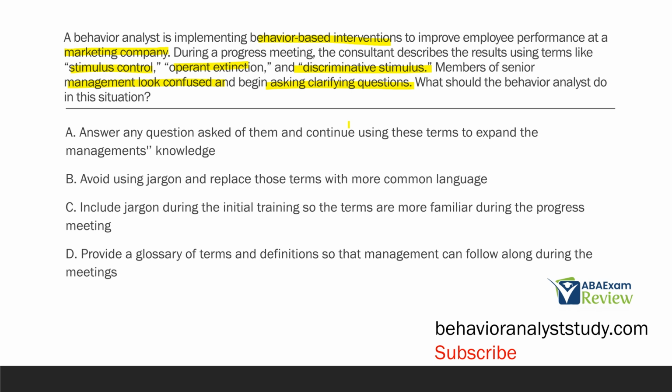C, include jargon during the initial training so the terms are more familiar during the progress meeting. Sure, if you started off with jargon, they'd probably be more familiar with these terms, but it doesn't mean they're going to understand them and that you want to explain them any less. Avoid using jargon when possible.